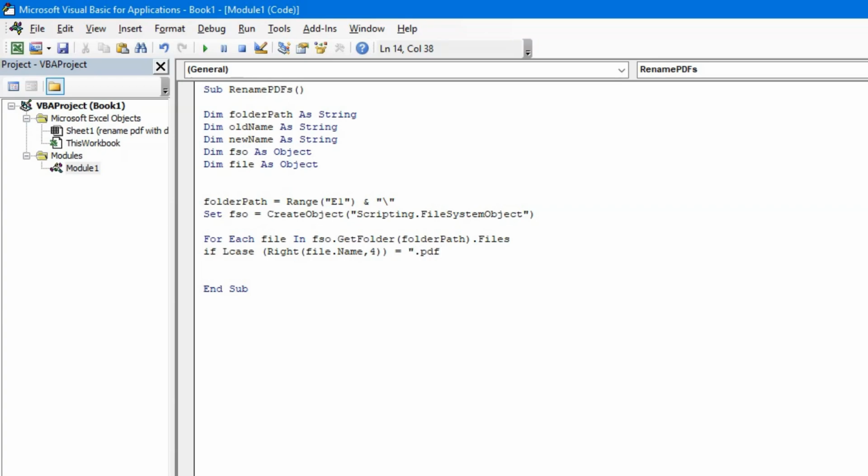We want to rename only PDF files. So if it is not a PDF, it will not be renamed. Our old name is the current file name.